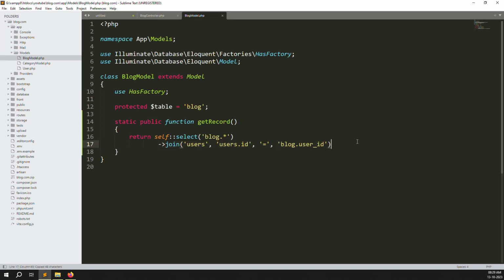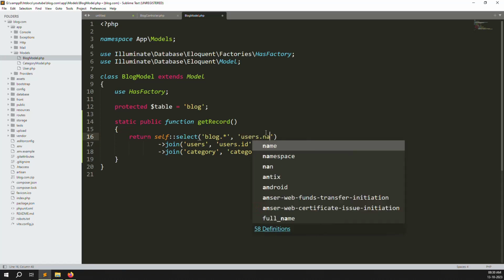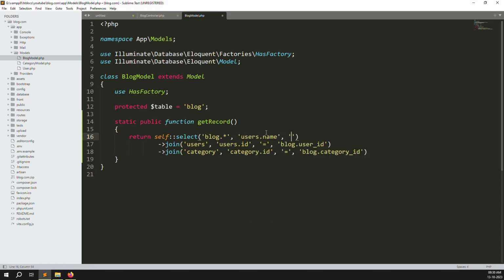Same thing we can do for category. Just change it here to category dot id, so the category id inside the blog. Now we need to select whatever information we want from the users table. So just declare users dot name and category dot name.